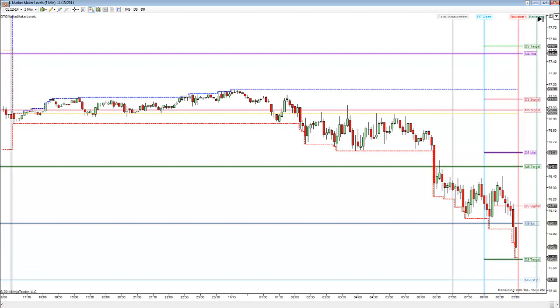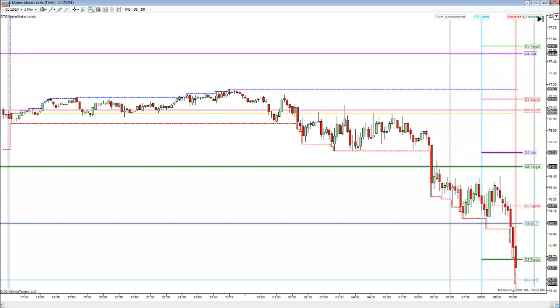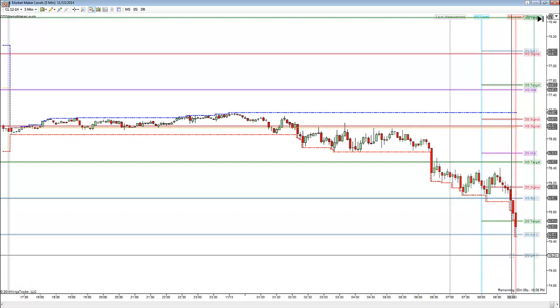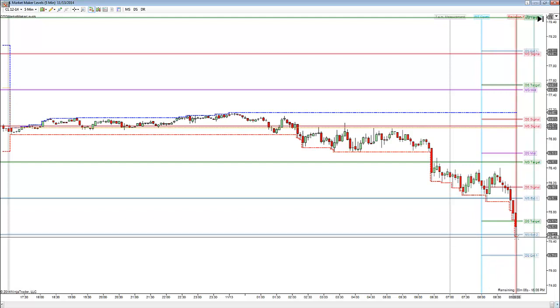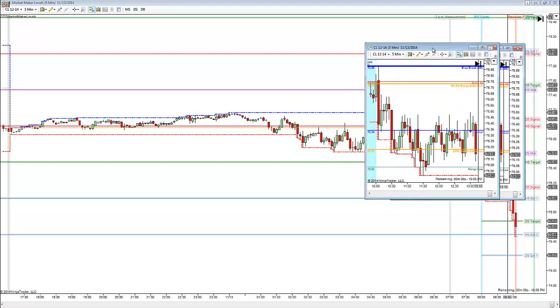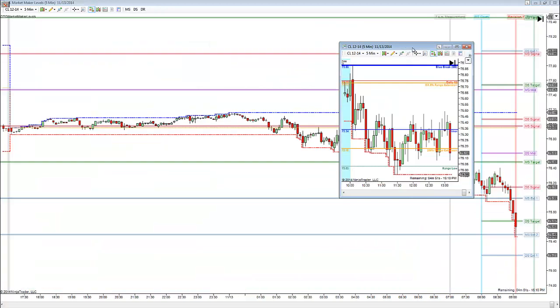And so again, we were able to catch up. And again, I believe we went a little bit deeper than that. Let's continue the watch here. Yeah, we went all the way down to this market structure 2, and then ultimately we'll come down into, and again, we were looking to target, by the way, our final target on this move. Let me grab this chart out here for you. This final target that we were looking for was this level down here at 75.34. By the way, this is going to become an extremely important level later, as you'll see.